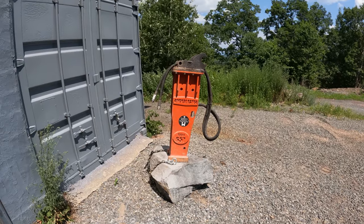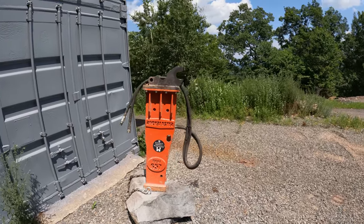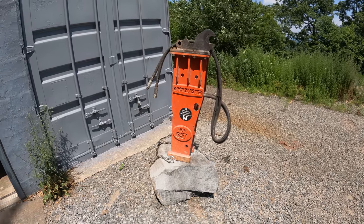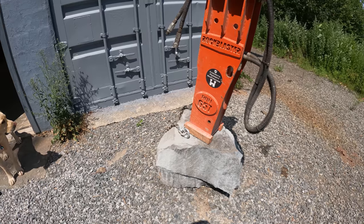So there's a hammer stand. The idea is these hammers are supposed to be stored in the upright position, because of the O-ring on the bit having that constant side force on it after sitting for months or years. The chain is so I can move it around without grabbing it and accidentally breaking the rock.